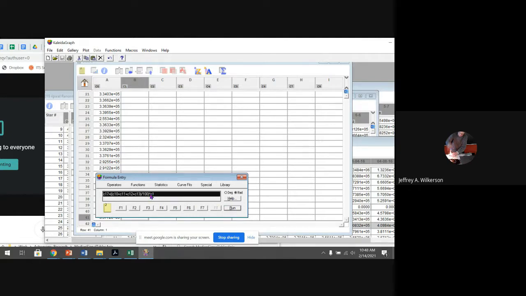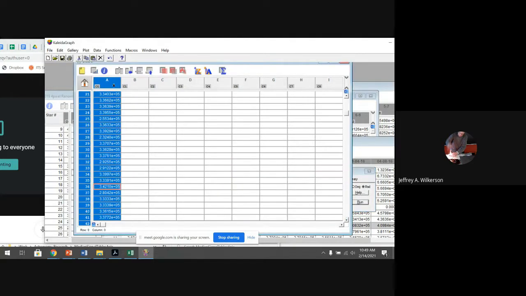And as I've told some of you, I have a Word document going with dozens, if not hundreds by now, of these sort of formulas that I can just cut and paste into Kaleidagraph anytime I want to. So there's that. If I want to do that, here's another helpful tip. So we'll just do a few helpful tips.